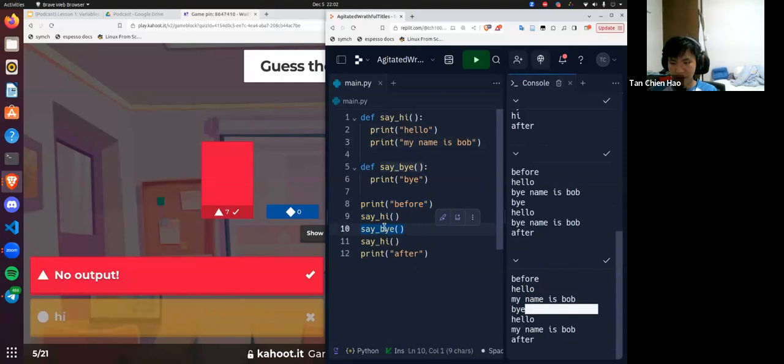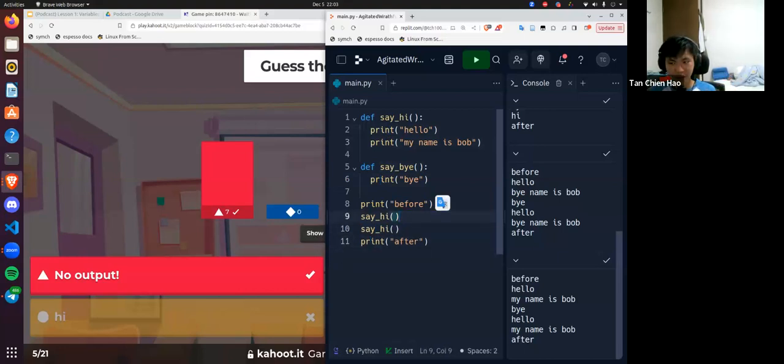So it executes line 6, bye, then hello, my name is Bob. So the point in this is that if I were to trace the order of execution over here, it'll be line 8, 9, 2, 3, 10, 6, 11, 2, 3, 12. Okay, if what I said confuses you, don't worry.